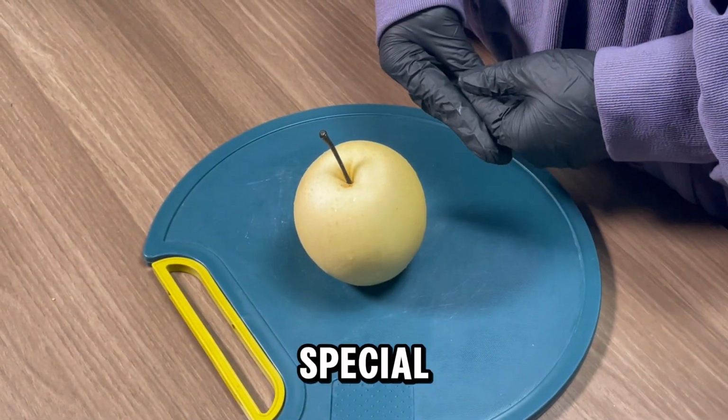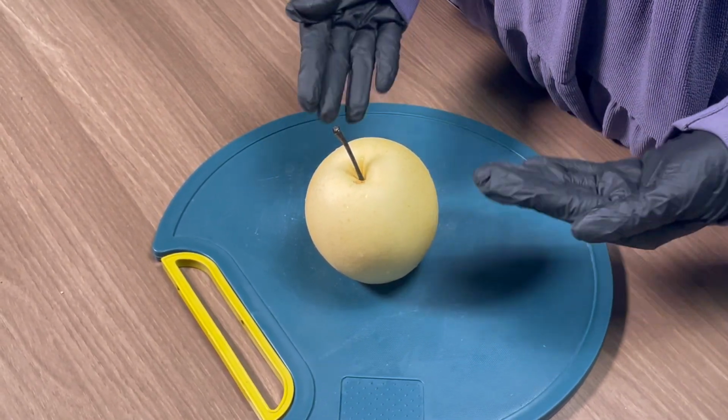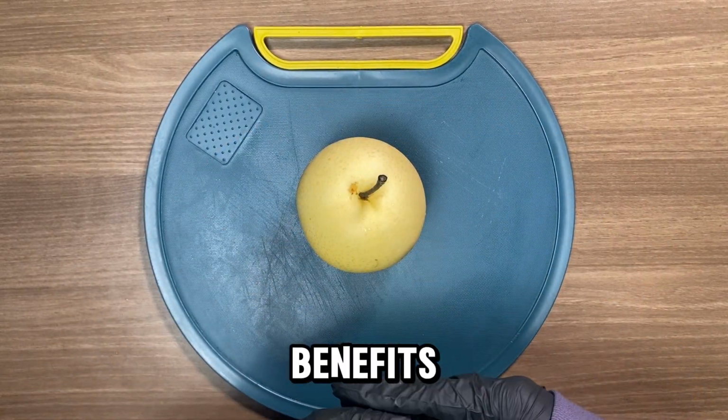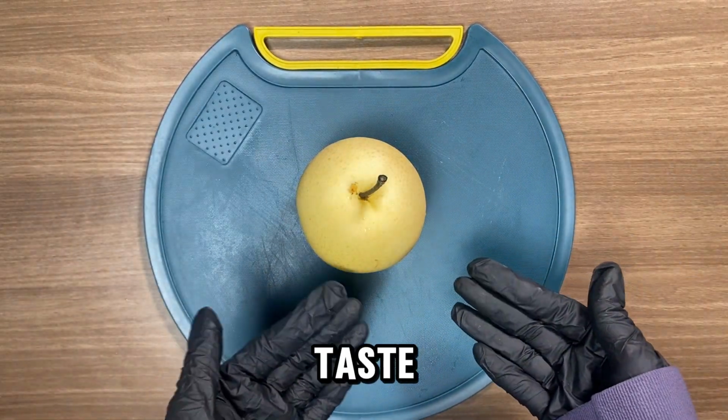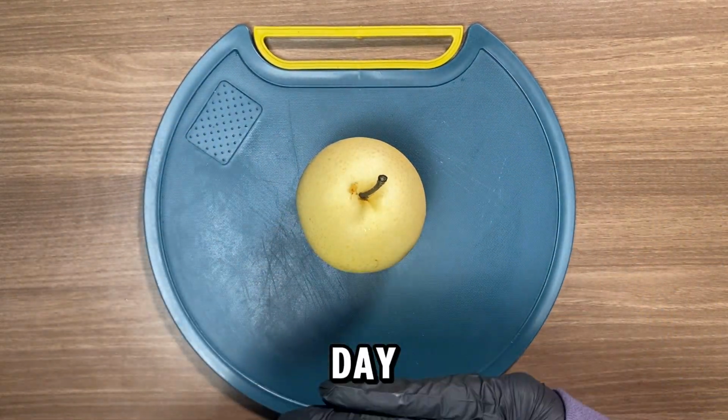Today, I have a special recipe for you. Pear juice. Who here loves pears? Pears are not only sweet and refreshing, but also packed with health benefits. Their juicy texture and light taste make this juice perfect to enjoy anytime, especially on a hot day.